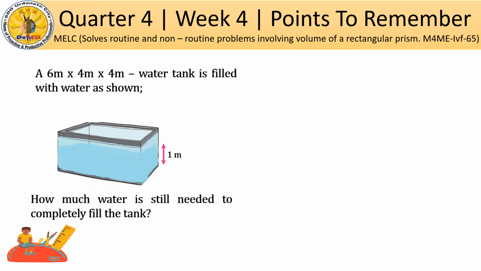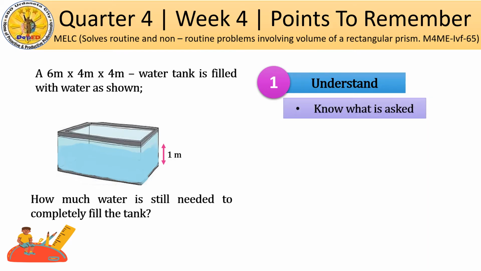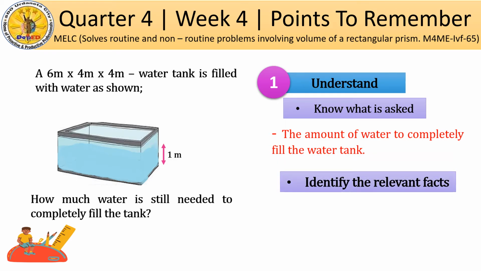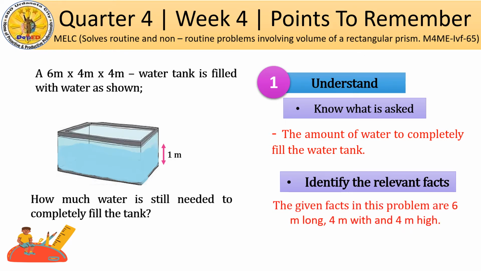Again, we will follow the steps. First, understand. We have to know what is being asked. So, the problem is asking for the amount of water needed to completely fill the tank. Then, the next is to identify the relevant facts. So, the given facts are the length, which is 6 meters, its width is 4 meters, and its height is 4 meters.